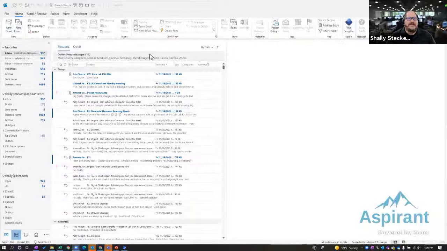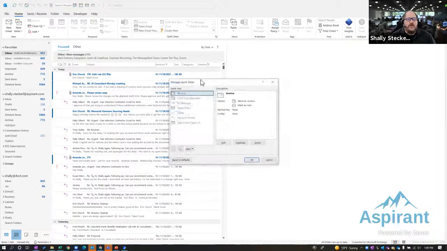Quick Steps is basically like a macro. At the top of your Outlook, when you're using Outlook, you'll see there's a section at the very top. Maybe I can share my screen without showing anything private or personal. Let me try that. Here we go. All right, so it's right here. It's called Quick Steps. My screen might be a little bit tiny, sorry about that, but let me open this up and show you what this looks like.